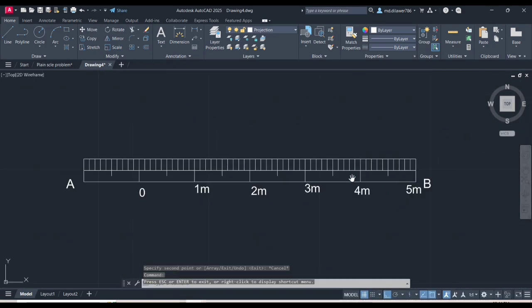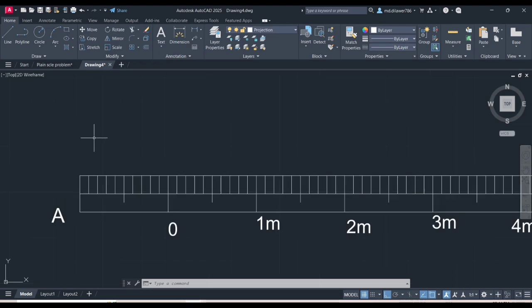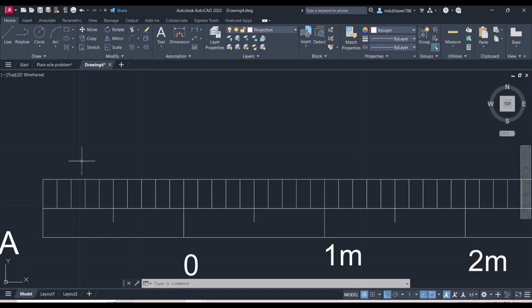See, I have completed this scaling. Now I need to draw the 1 inch scale. I have drawn the main scale and now I have to draw the 1 inch scale. So how do we draw the 1 inch scale? See, the 1 inch scale, that head unit. About the first unit you need to draw one more unit. The length of that unit is increased by only this subunit. So I will use an offset command.